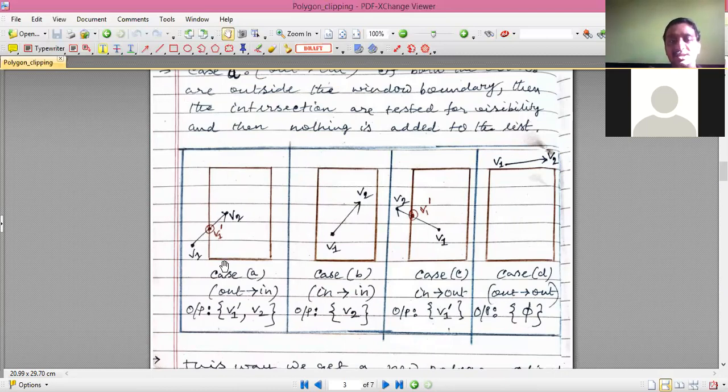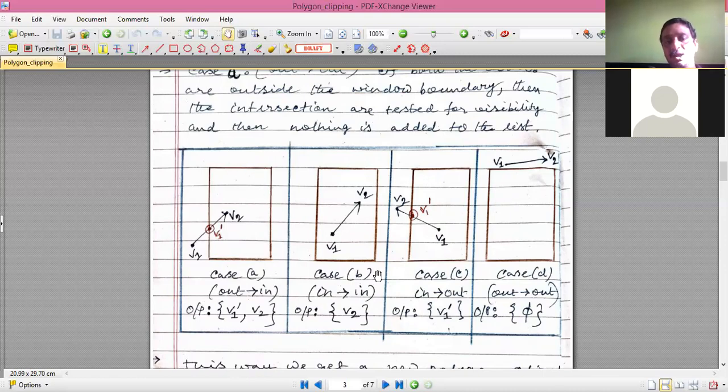Case A is representing the edge of the subject polygon, B1 to B2, meaning the edge from B1 towards B2 is coming from outside to inside. So this is representing case A, that is the outside to inside category, with respect to this left side clipper of the clipping polygon.